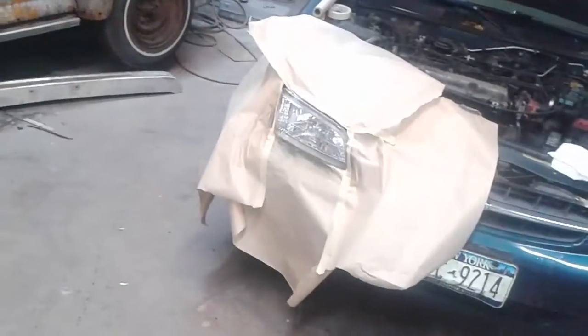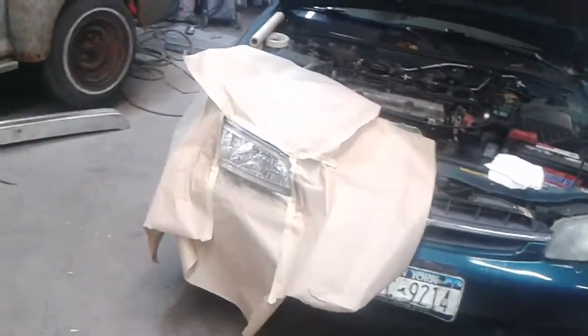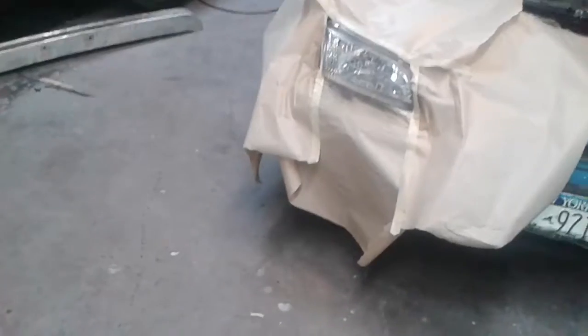Now I'm going to do the next side — very simple. Get the tape and paper from Home Depot, that's like two or three dollars. The 2K clear can itself is about twenty to twenty-two dollars. You don't have to go to a body shop for this. Rather than buying those wipe-on products that fade away after a few months, this will last you a year or two. I buffed these headlights before and they looked great — then they came back brown. Now they look brand new.